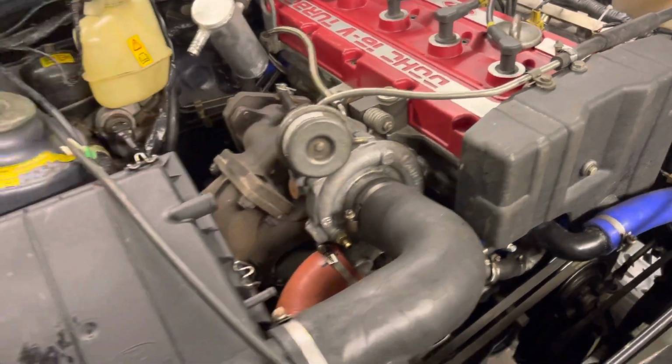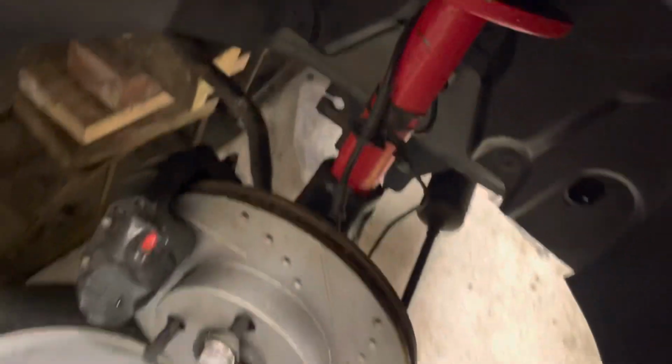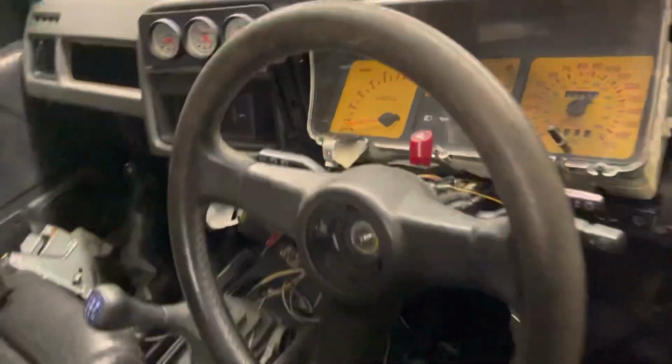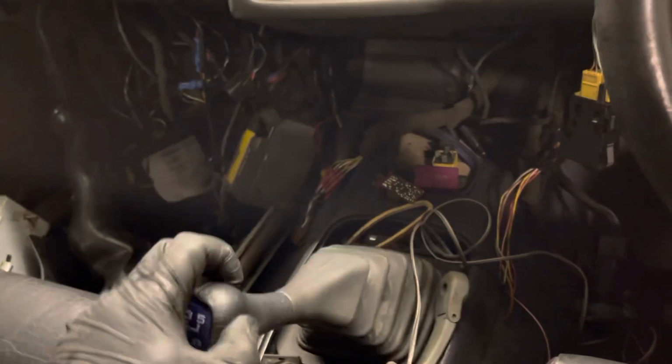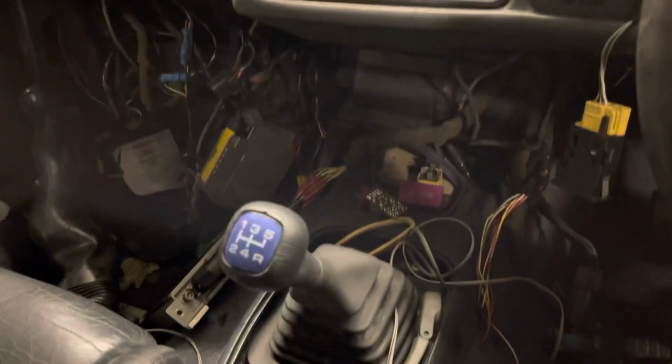But it didn't just stop there. The engine's good, but also they did these brakes, these 4-pot calipers, and upgraded shock absorbers and stuff. I'm not a big fan of 4x4s, I love 2-wheel drive, but the box is just awesome. I think it's derived from a Mustang or something, 5-speed, proper man box, clunk clunk job. Borg Warner T5, so that's good for 500 horsepower apparently.